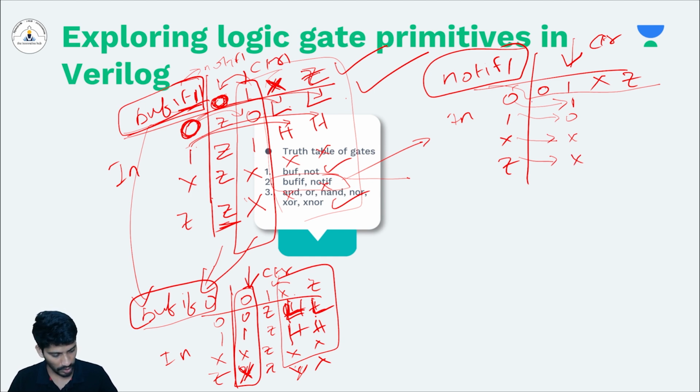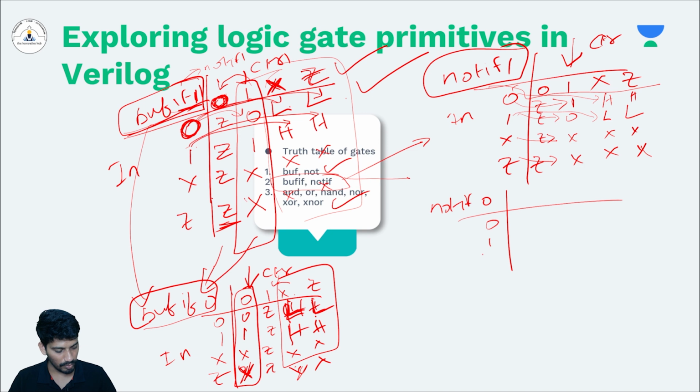In case of 0, all the things will go to z states. Similarly, the x and z here it will be inverted. If it is 0, both are h's. If it is 1, both are l's. These two are again x and x. So let's see not if 0th case. These are the inputs and these are the control signals. So it will only work when the control signal is 0. So in this case, it will work as an inverter.